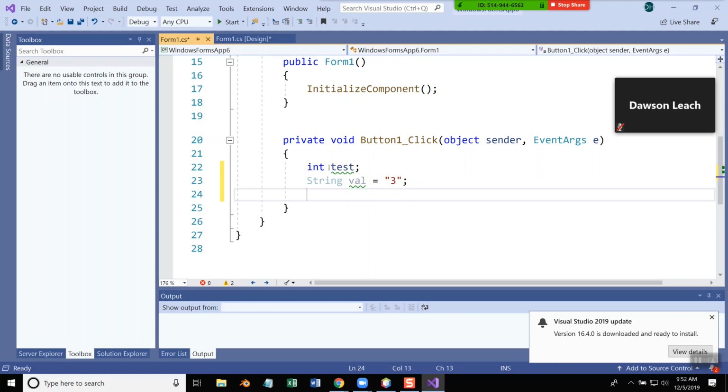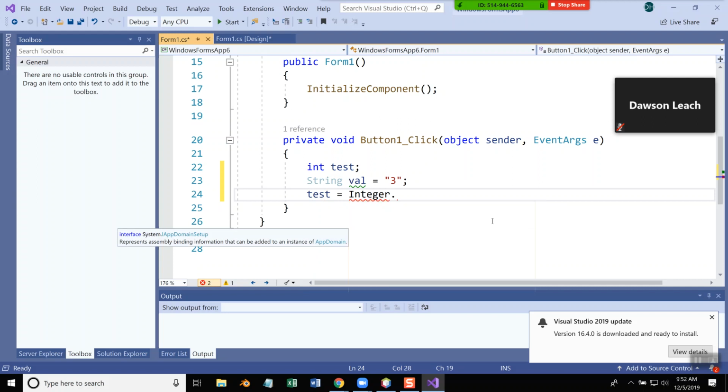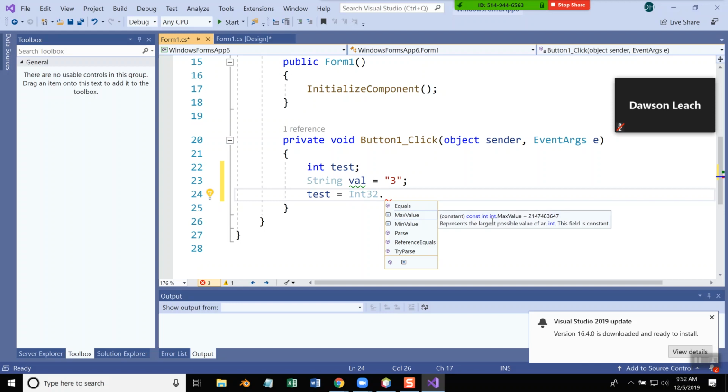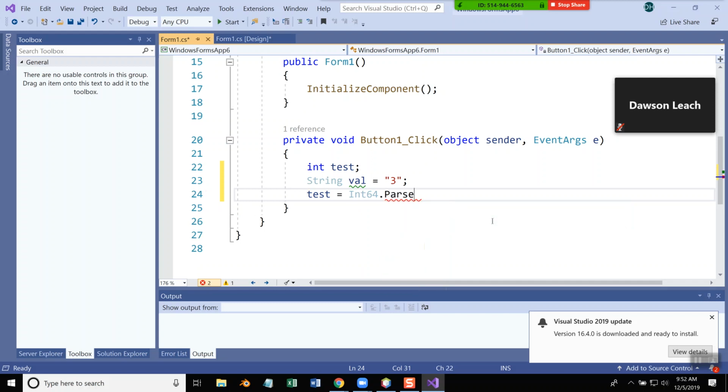Okay, so we have a variable called test. It's an integer, and test is equal to Integer. Maybe it's Int32 or 64. I don't know what ones there are. And then parse.